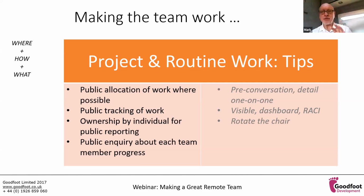Here you go. So in the team meetings, if you really want a great remote team, rotate the chair around, not the same person running the meetings every time. So Wendy's going to do it next week. Mark's going to do it that week. And it's going to give everybody a chance of chairing a review meeting or an improvement meeting or a communications meeting or a brainstorm meeting, and rotate around, giving each team member a chance to run the show.